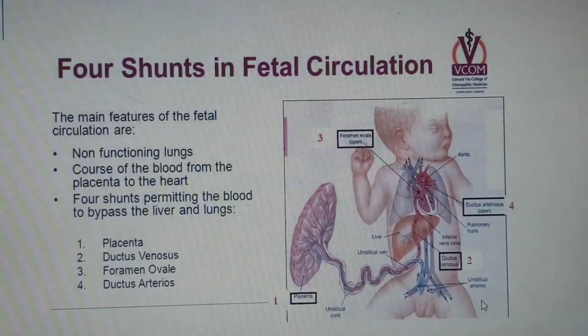So that is that. We've said it all over again. We said that the lungs are non-functional, so the blood is coming from the placenta to the heart, but this blood is actually coming from the uterine vessels, which are from the mother. These shunts, so from the placenta via the umbilical vein, the left umbilical vein, then from that vein, we have the ductus venosus, then the foramen ovale, then connecting the pulmonary trunk, which is an artery, to the arch of aorta, which is also an artery, the duct we call the ductus arteriosus will be doing that for us.